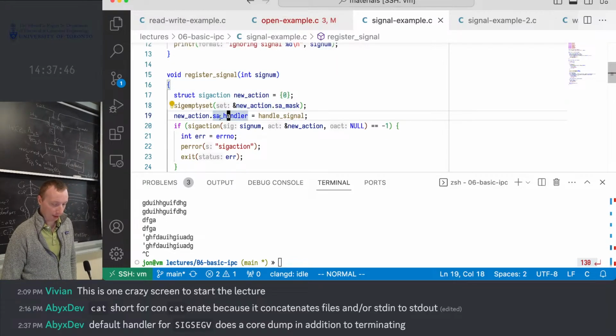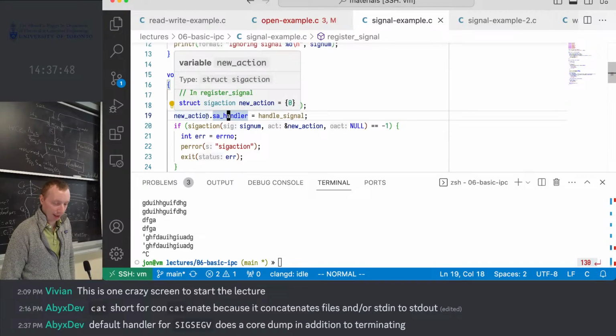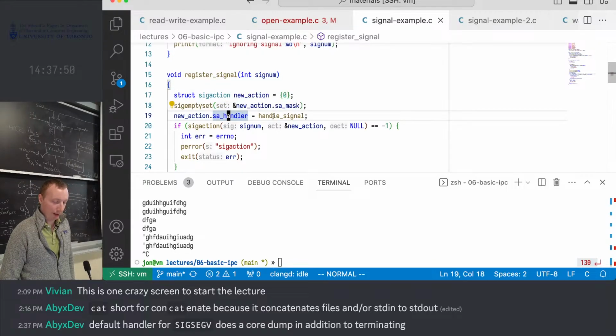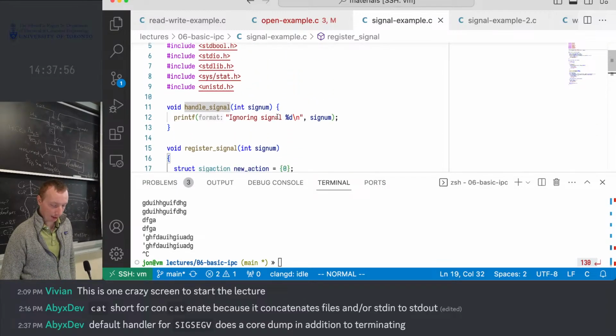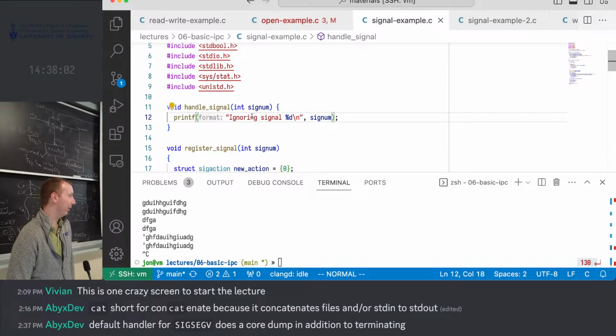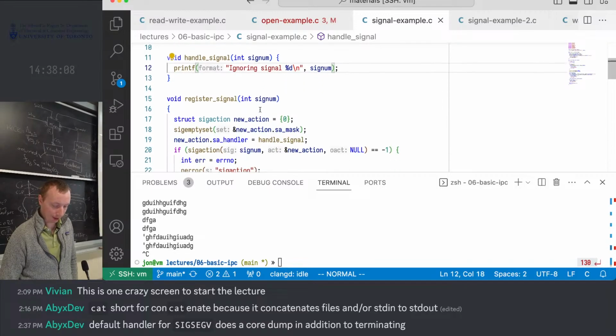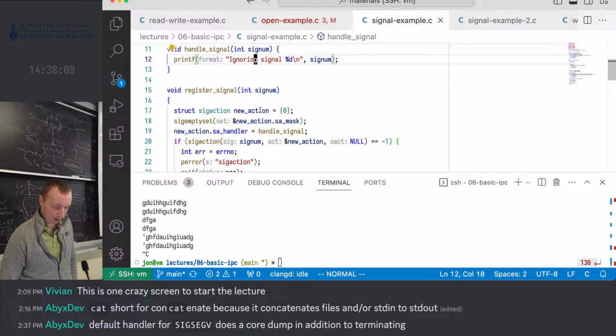And then the only field we really care about is this sa_handler. It says, what function should I call whenever I receive a signal? And here I just have this handle signal, and I'll do something stupid and just say I will ignore you, because if we register a signal handler, we can do whatever we want. So this is actually a good way to annoy your friends.